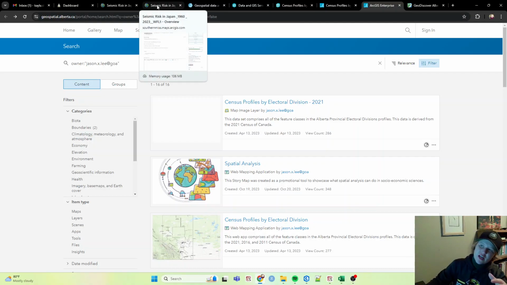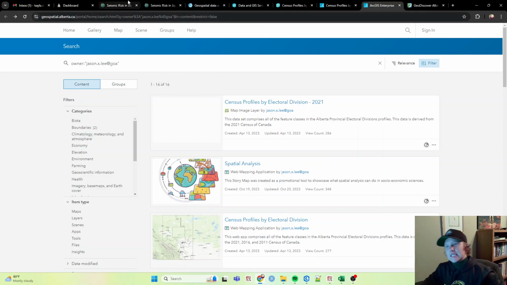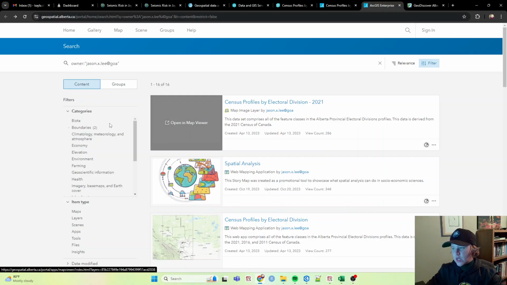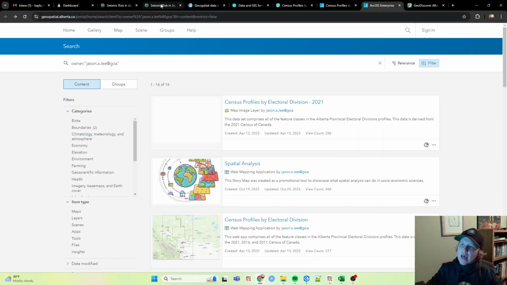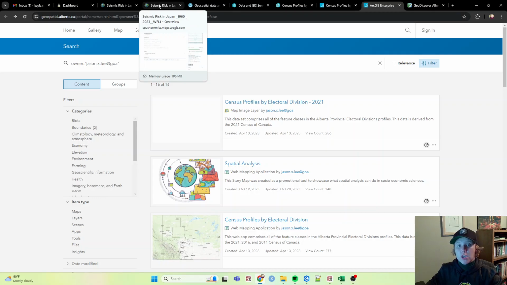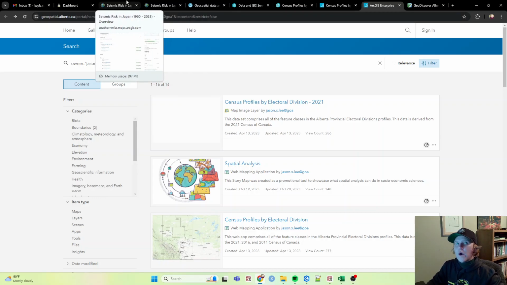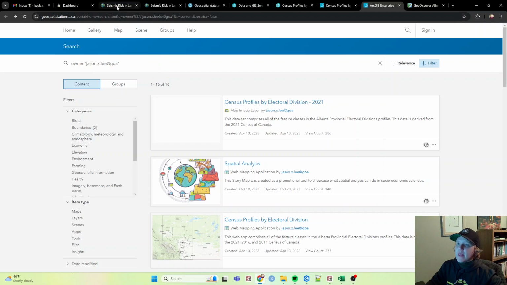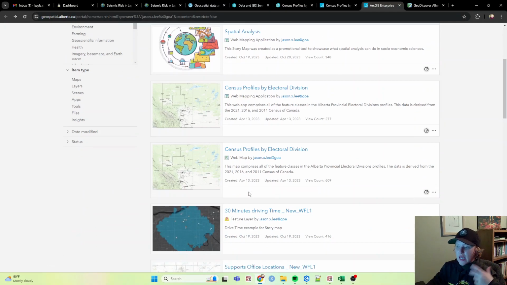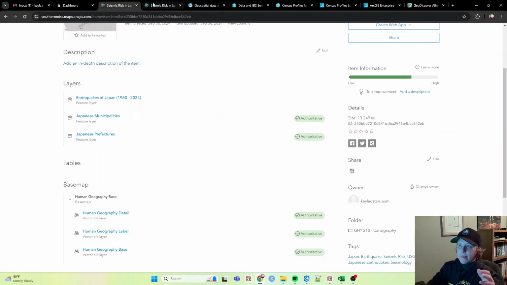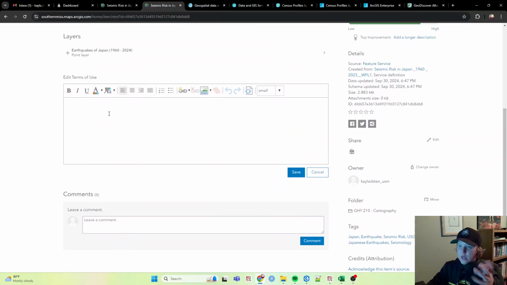Oftentimes, they're going to be under some sort of licensing system, or tell you where you can see it, what you can do with it, any of those sorts of things. And so those terms of use are going to be really useful for you because it tells you whether or not you're allowed to use it. And so if you're pulling data from any of these places, it'll give you a little bit of a sense of whether or not you're allowed to pull that information. So that's what you can add in here.